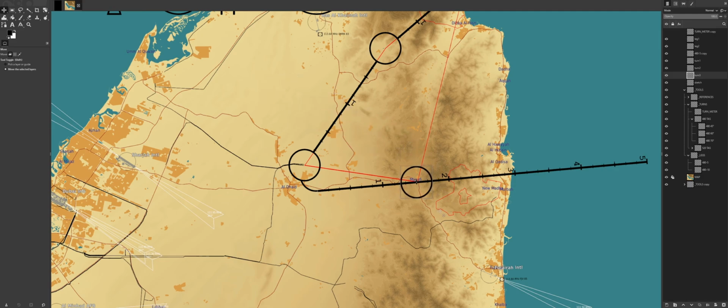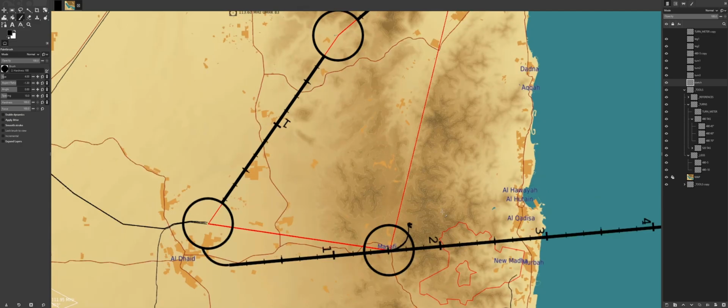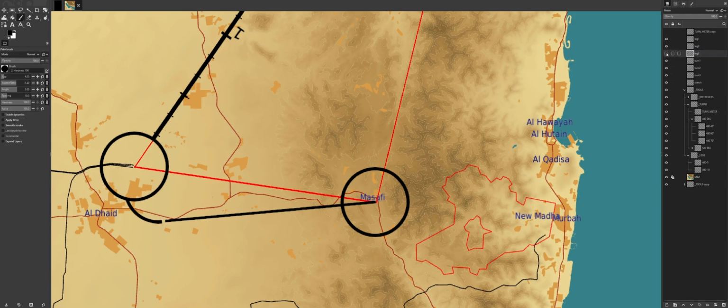Okay, if we add these up here, then we'll probably leave the turn somewhere here, which I don't really like because there's this ridge on the side. I don't really like it. So what we can do is anticipate the turn. It's like 3. We can anticipate the turn, I suppose.